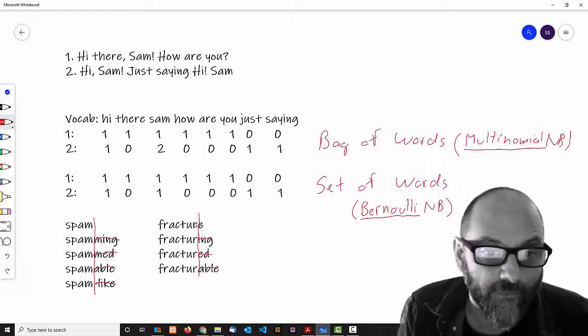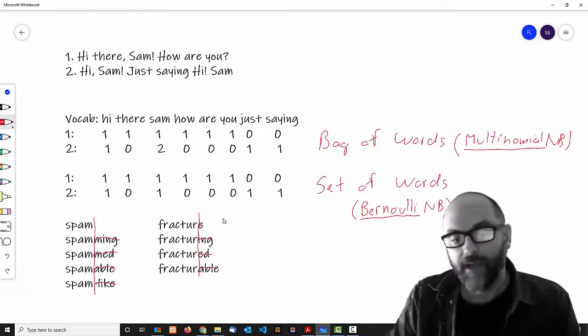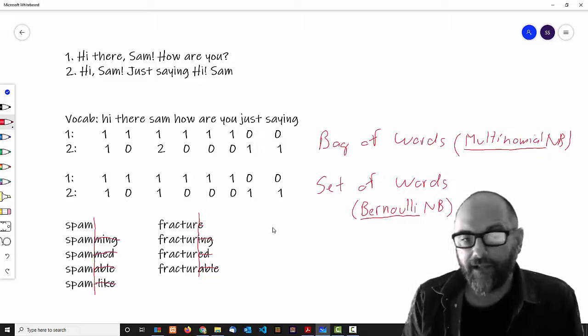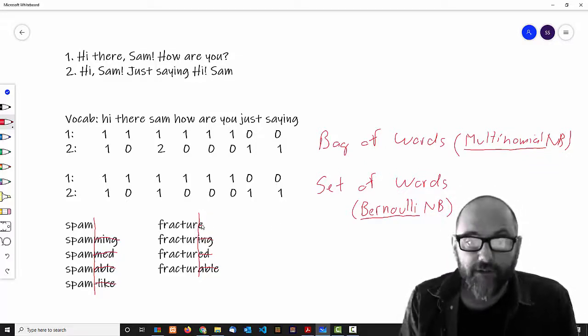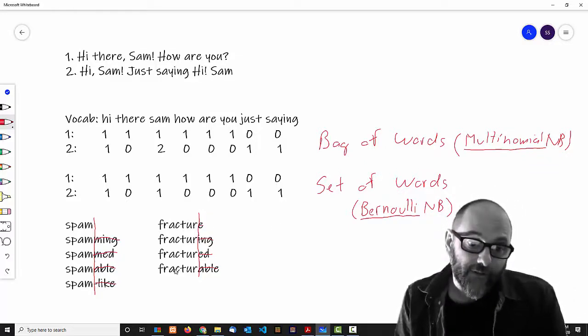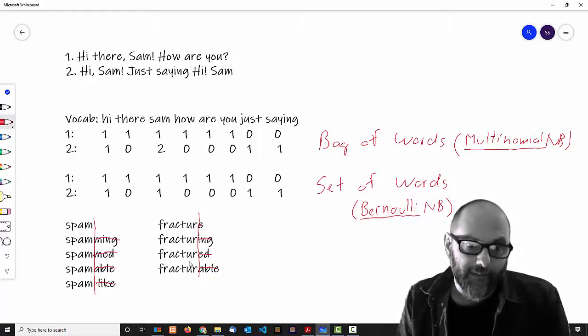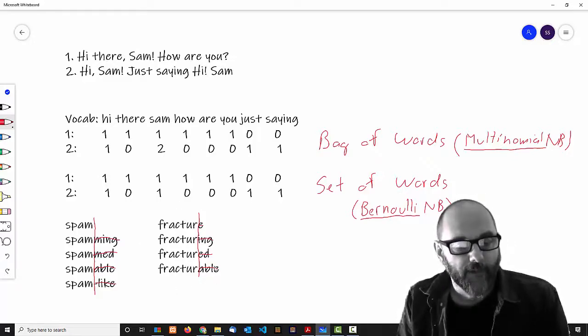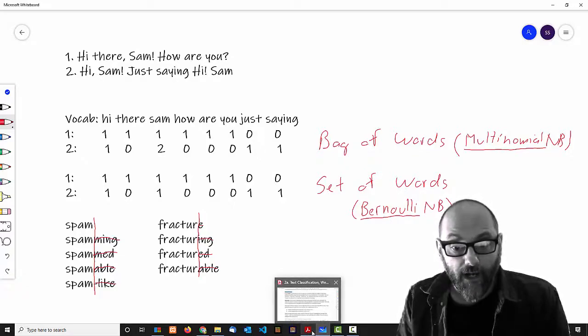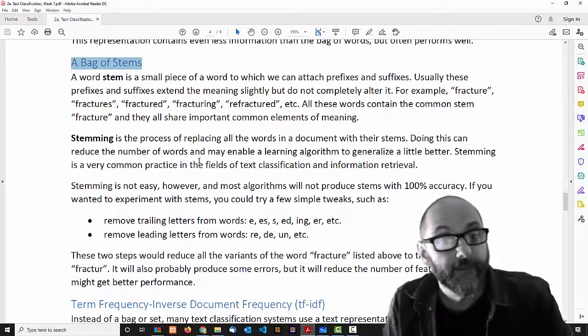The stem over here is the word fracture without the E. So the stems sometimes don't correspond exactly to correctly spelled English words, but again, that's going to capture a lot of the common meaning that these words share. So that's another option, is a bag of stems.